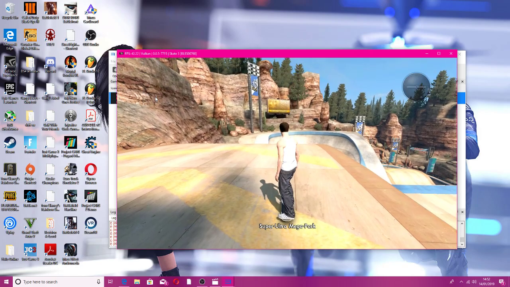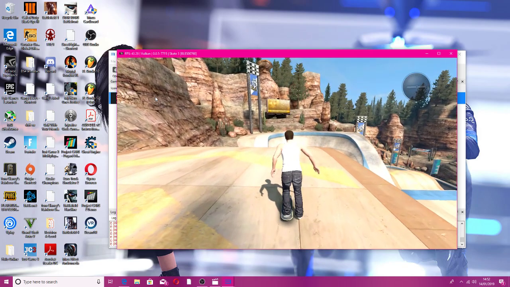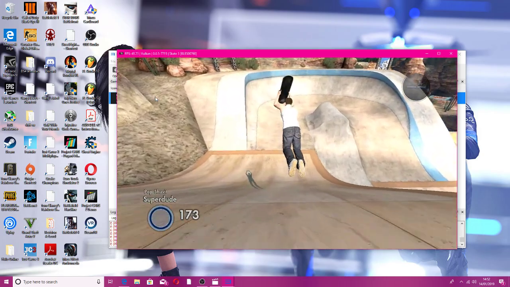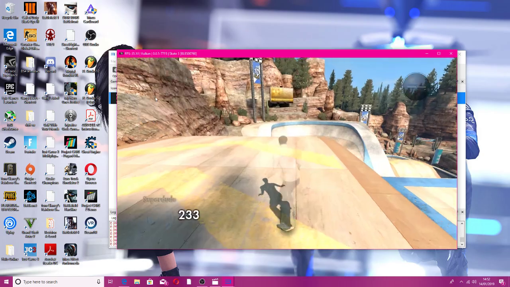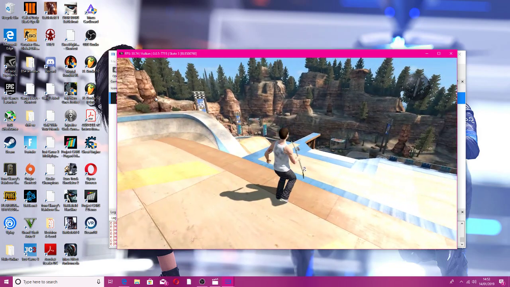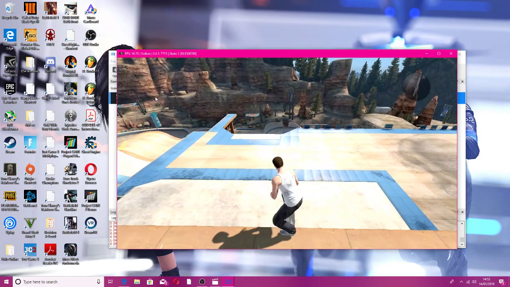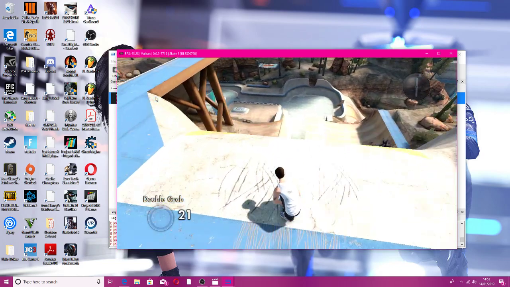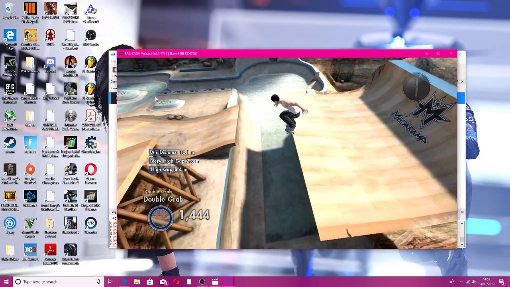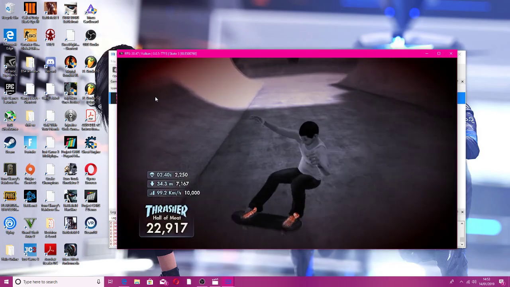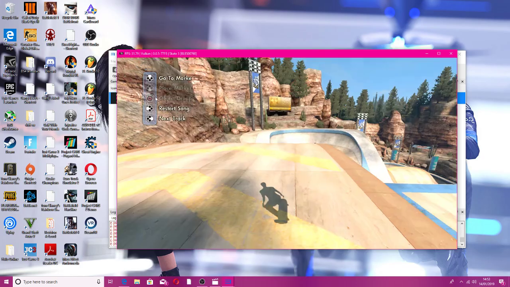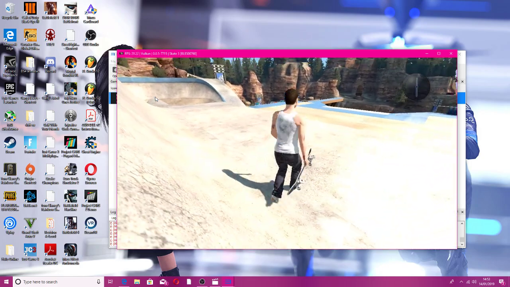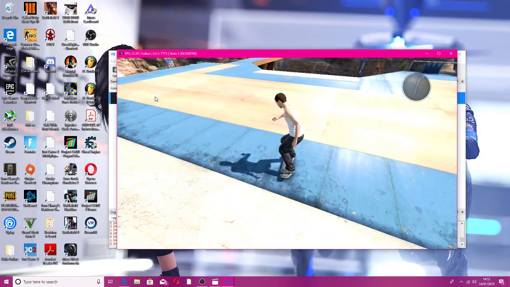And there you have it. Skate Free, played from the PlayStation 3, on PC. There you have it. FPS does vary depending on your system and where you are in the game. As you can see, I am in the Mega Park place, so FPS kind of goes all over the place, from 60 all the way to 15.